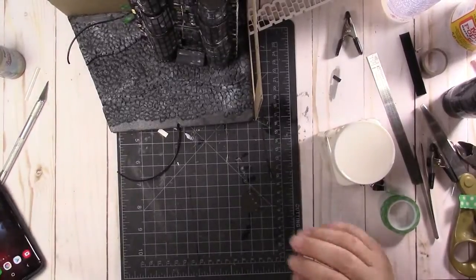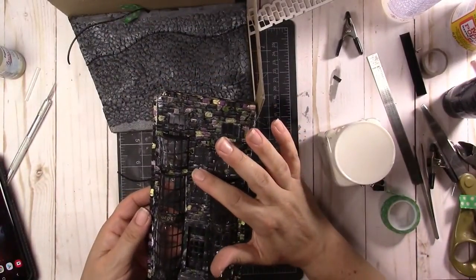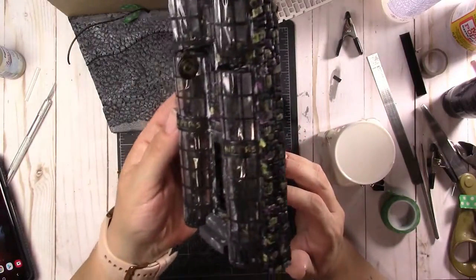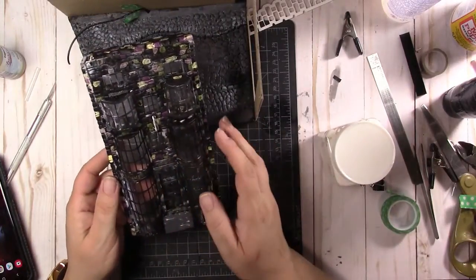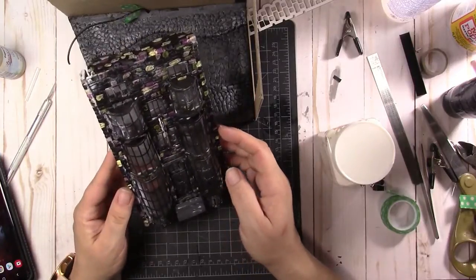Okay, so I glued my little sign on. I think I may have missed the footage, but I just used some Scotch quick dry adhesive and just glued it on straight sideways. It's right there. Had to snip a little bit off because it fits between these two windows, but it was a little too long. So, yeah, here's Ollivanders.